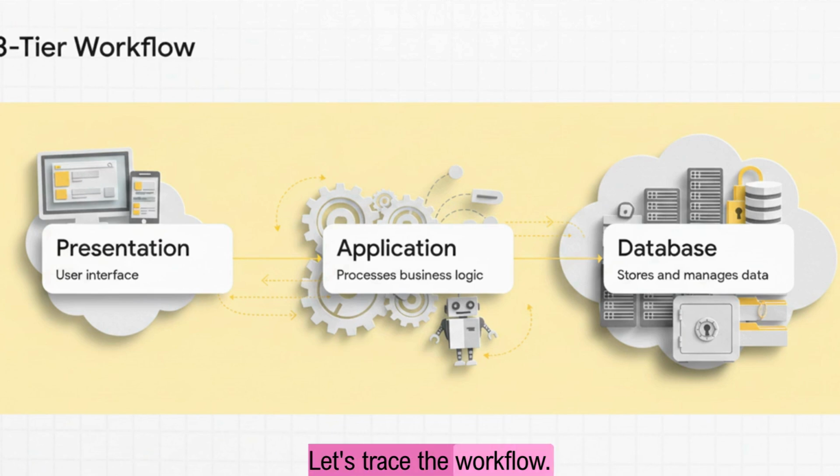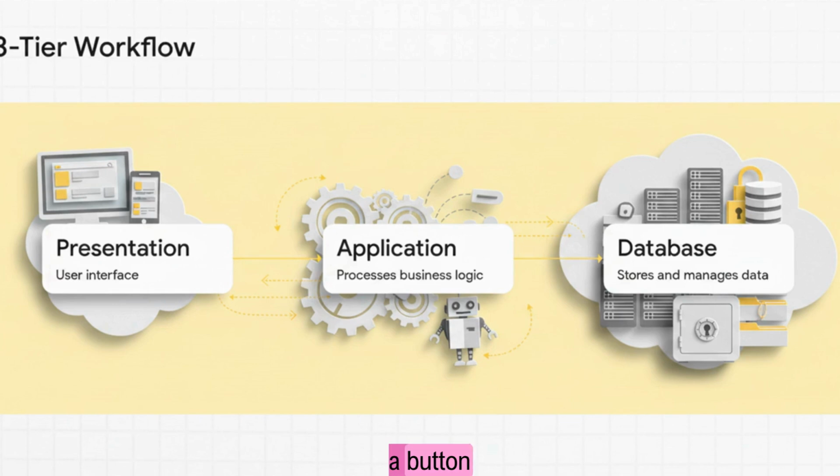Let's trace the workflow. First, you have the presentation layer. That's just the user interface you see on your screen. Second, we drop in the application layer. This is the new middleman, the application server, built specifically to chew through all the complex business logic. Finally, we have the database layer, strictly focused on storing and managing data.